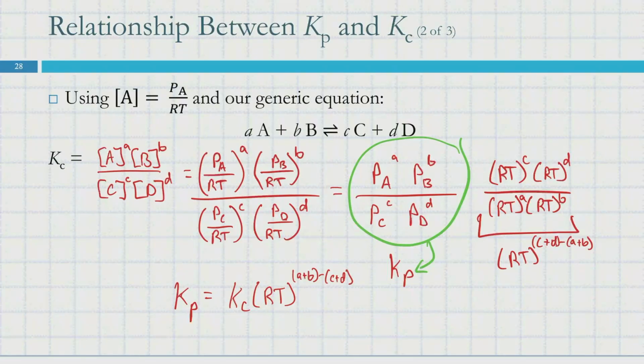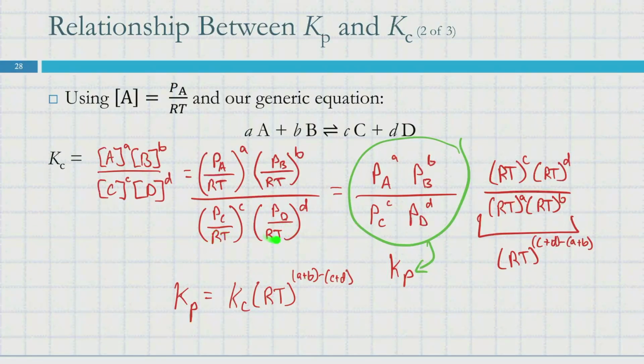Questions about coming up with any of that madness? So how do you get the last part, like when you go from what's circled in green to the part to the right of that? These two things are multiplied by each other. So I pulled out 1 over RT raised to the A, 1 over RT raised to the B, 1 over RT raised to the C, 1 over RT raised to the D. And then they flipped sides since they were all in the denominator.